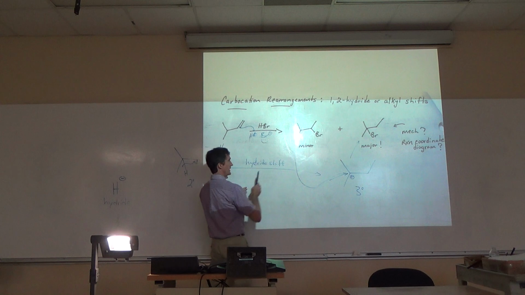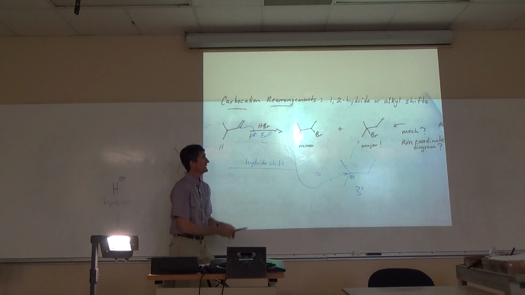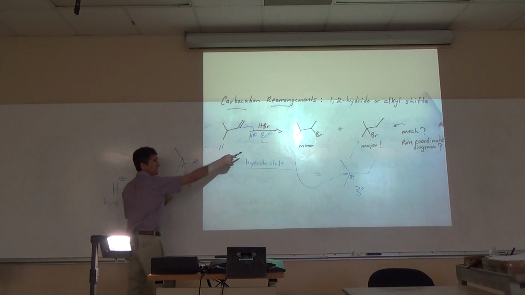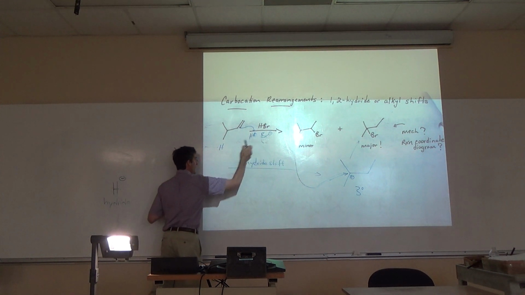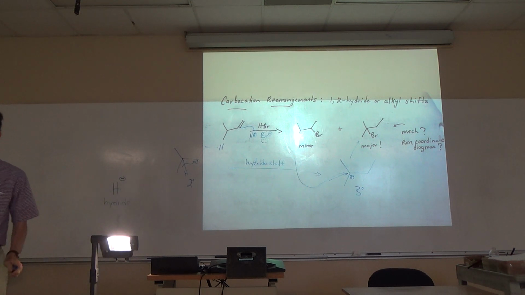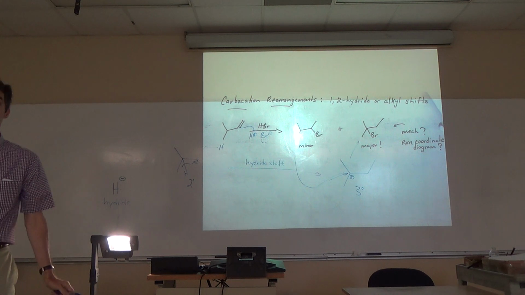Does that mean other products are not formed at all? This is formed in less amount, minor. How could it be formed? Well, if the bromide attacks here before it rearranges. Before I rearrange, oh, bromine already attacked over there. Didn't have time to rearrange.